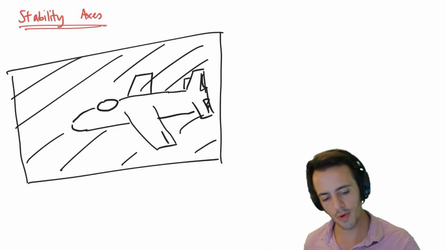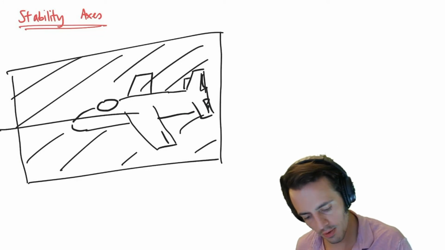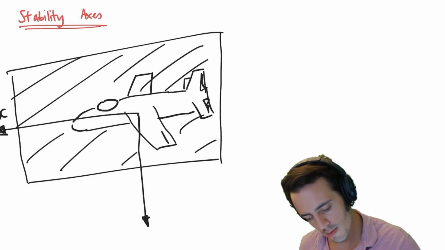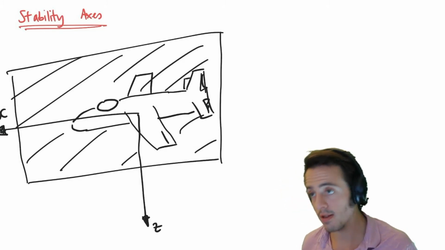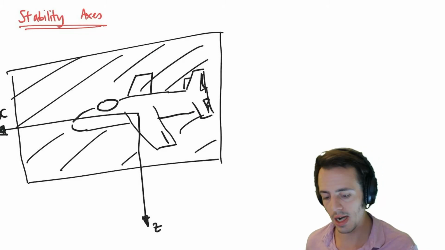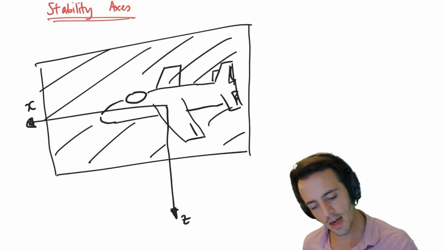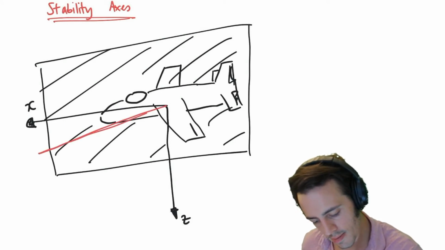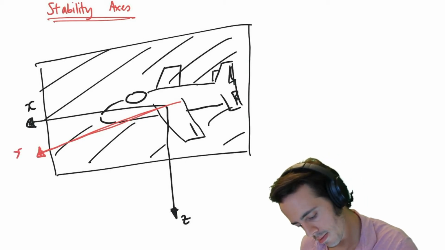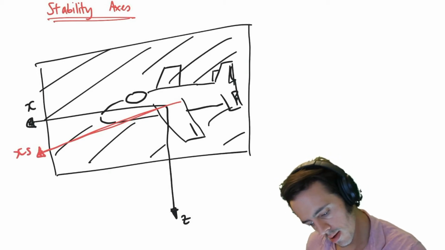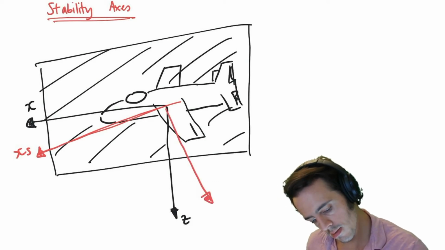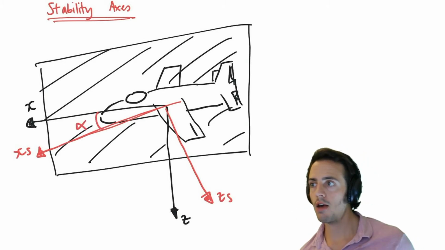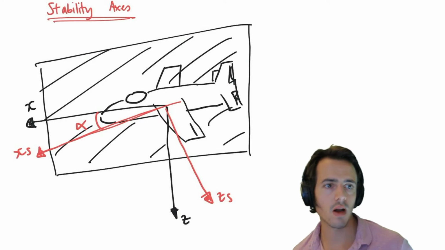So then we look at the projection of the flight speed onto this. So let's draw, I've got my body axes, which are defined as X and Z, and we know these are body axes because I haven't got any subscripts. Stability axes are then just the projection of the flight speed in this plane. That's X_S. Z_S, and the angle that relates these two is alpha.